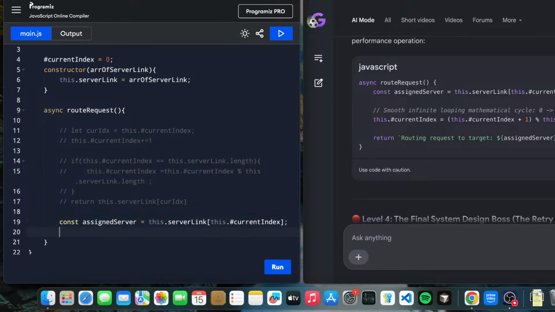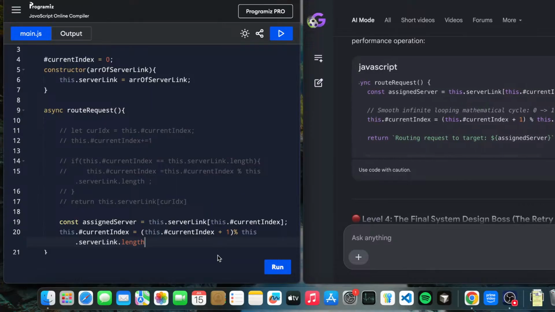Let's learn how to create optimized, scalable solutions in system design. Then currentIndex equals a shortcut: this.#currentIndex plus 1, modulo this.servers.length. So we are doing this together.